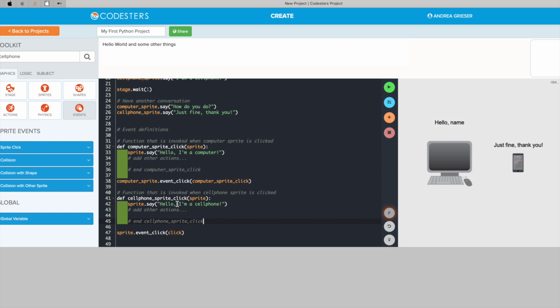So now I have to define what the event handler is for the cell phone. I don't have anything called Sprite, but I do have something called cell phone Sprite. The name of its event handler, when you click on it, is cell phone sprite click. So I need to put that in. I can't guarantee this is perfect. Let's see when we run it whether it is or not.